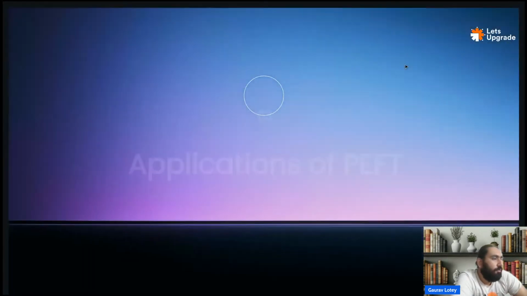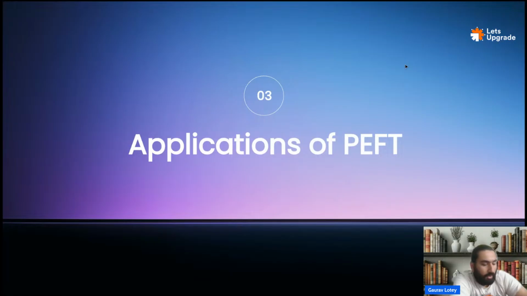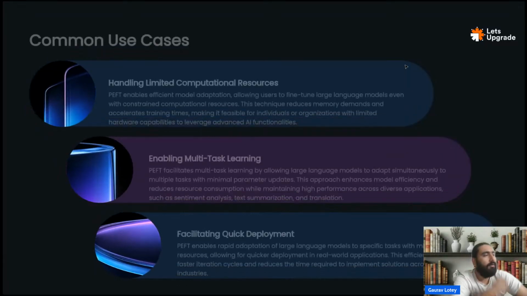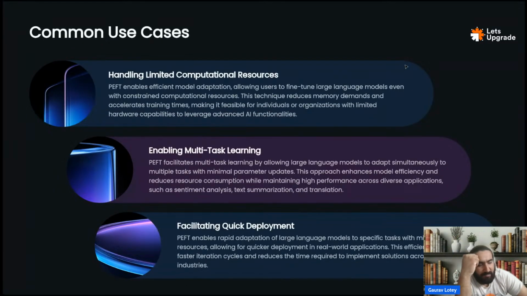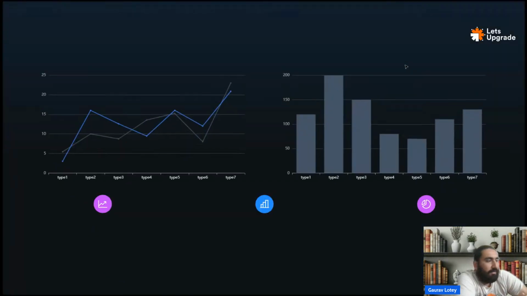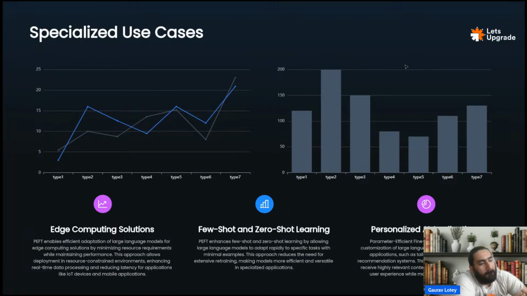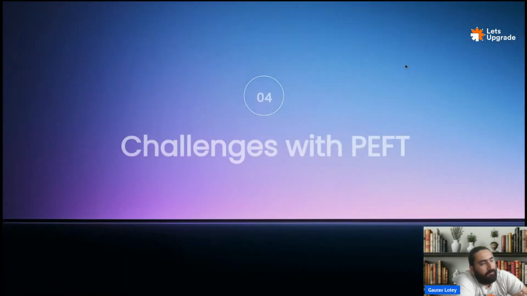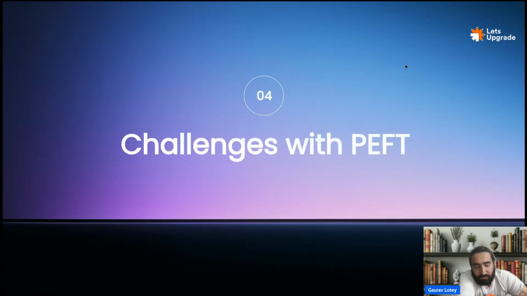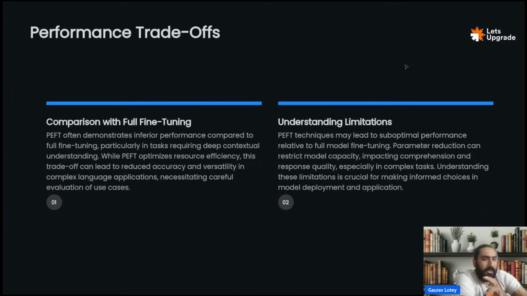So these are a few different techniques that I wanted to let you know about. Now, common use cases, well, we can skip this slide. I already explained that translation, summarization, and classification are useful, and we can move ahead with challenges. The very first challenge would be the performance compared with full training.